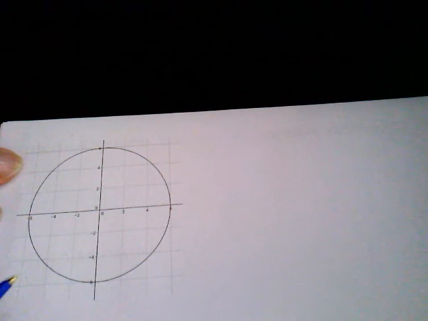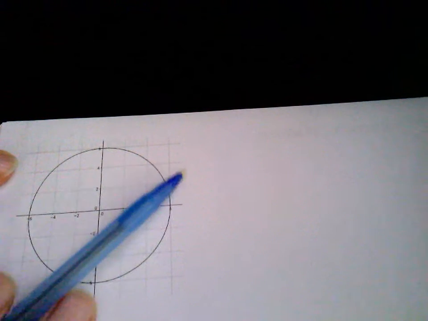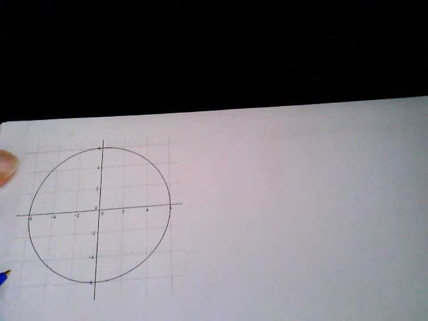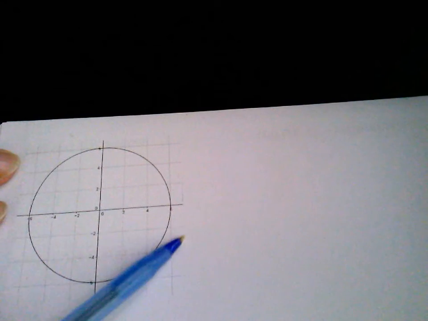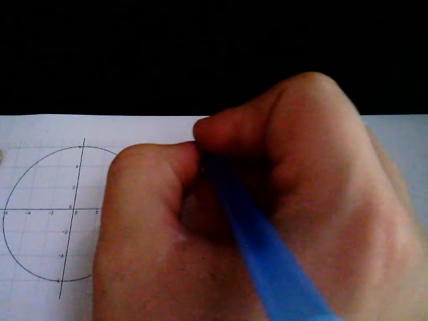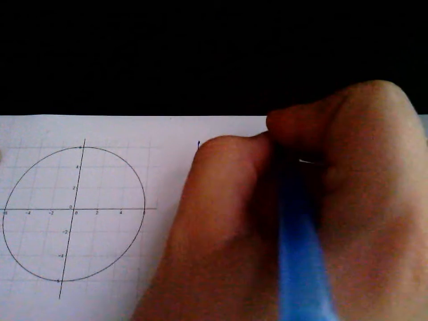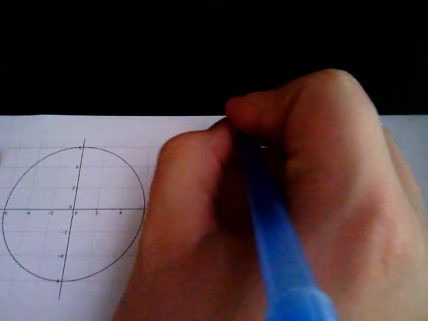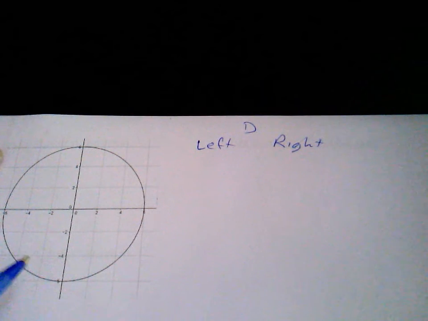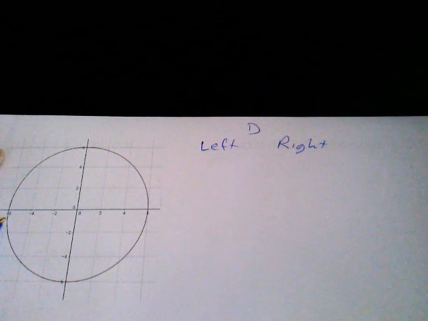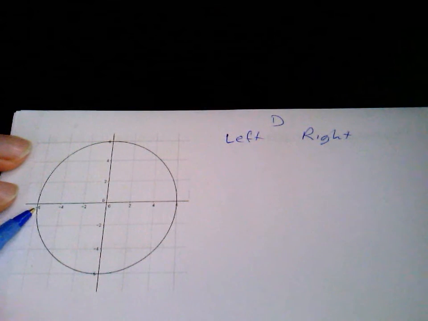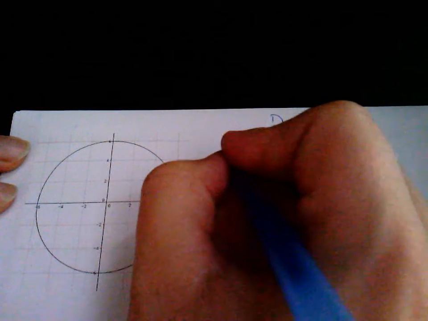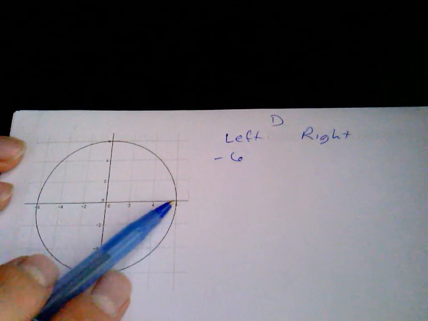Something that's a little bit harder though is a circle. On your worksheet, you'll notice the question is this going up, left, right, down forever? The answer should be no for all of these, because it always ends. So if I was going from left to right, this is my domain, I'd first look at how far left do I go. Well, I go to -6 on the left. So right here's -6 on the x-axis. That's how far it goes over. And to the right, it goes to +6.